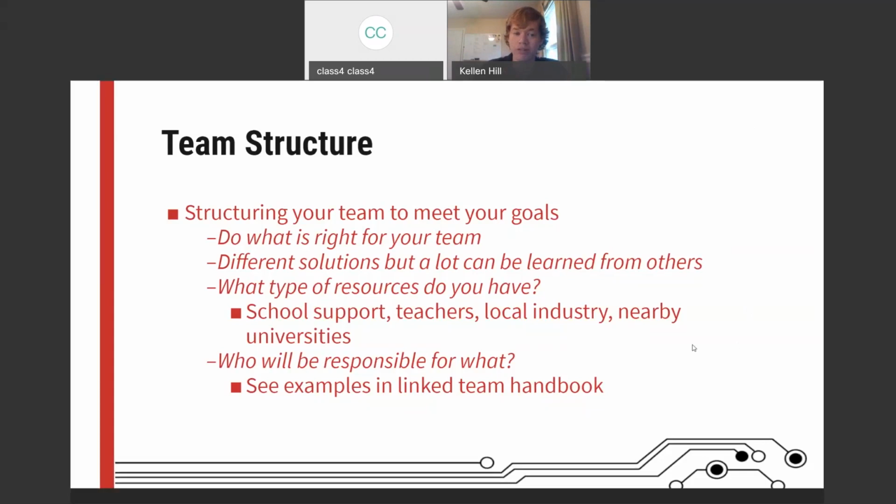It's a really good idea to reach out and ask questions as often as you can. Talk to those with experience, because that's really going to help inform your decisions about how you're structuring your team instead of just guessing. Guessing can get you a certain way. If you're somebody that has some organizational experience on how to best structure a team, you might be able to get things off the ground yourself. But again, it's really helpful to learn from others that have already invented the wheel instead of trying to create your own solution. But the important thing here is that you need to figure out what's right for your team.